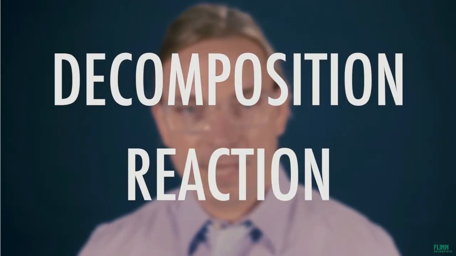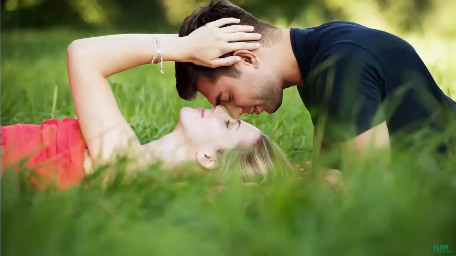The genie in a bottle experiment is a decomposition reaction. A decomposition reaction occurs when one reactant breaks down into 2 or more products. In its most basic terms, what this means is if I have compound AB, the reaction breaks it down into A and B. Not ABC, not AB plus C, not BD plus F. We had AB and now we have A, and we have B. Like your couple friends who broke up last month, they're still there. They're just not together anymore.